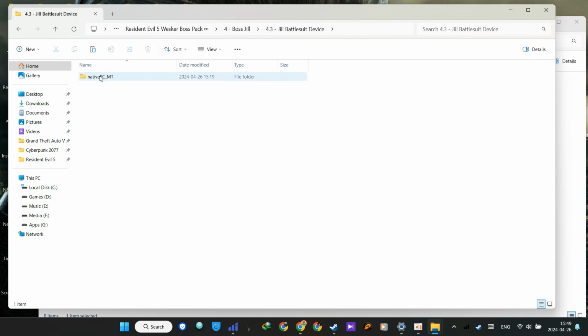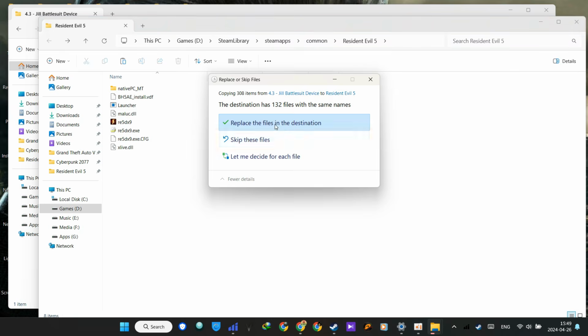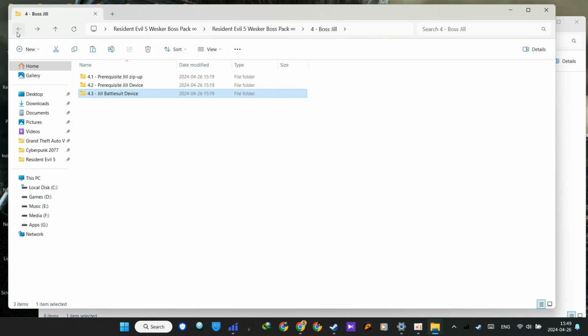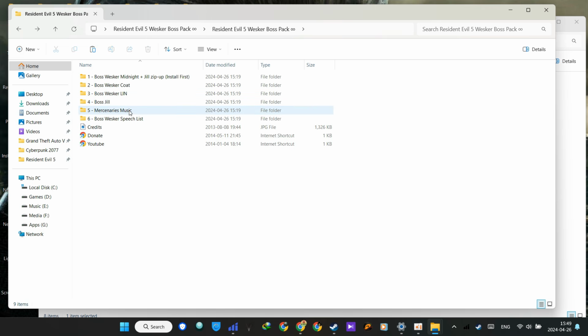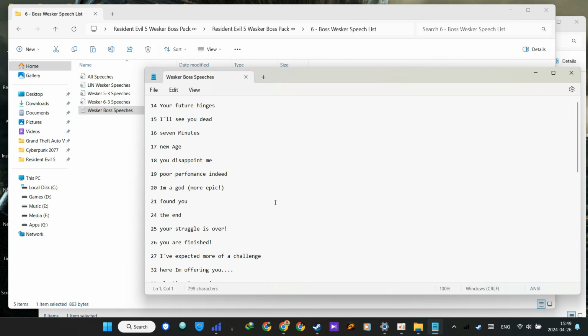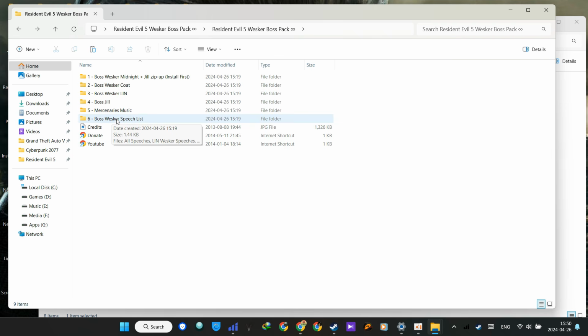And now for the main mod, again, copy the native PC folder in your game files, press on replace. Now the Guild device version is also installed. So yes, that's the mods, the 4 first folders. There are 2 other folders. Last one is Boss Wesker Specialist, which shows you a list of Wesker's dialogues if you want to use them using the trainer. Not a big deal.